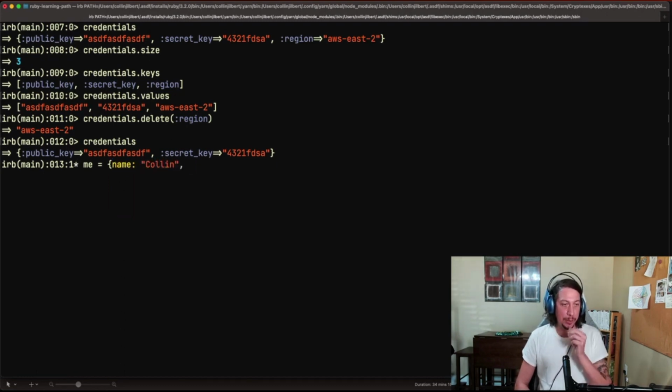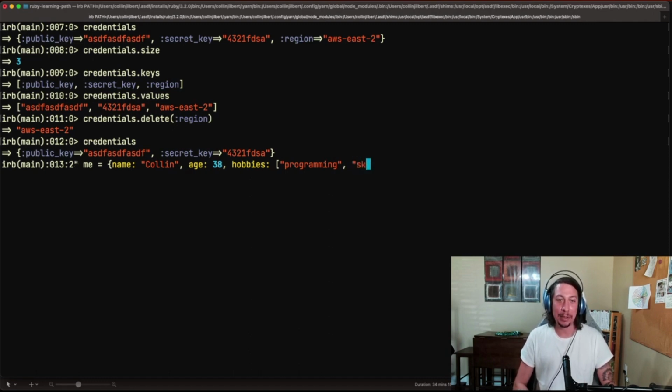And then let's see, what else do we want? Maybe an age key. Age, I'm not 38 yet, but I will be this year, so let's put 38. And then maybe, how about a hobbies key? Okay, now hobbies, let's point that to an array of a few hobbies here. So one of my hobbies is programming. I also do it for work, but I enjoy it enough that it is a hobby I do it in my spare time, and it does not feel like work. So yeah, programming is a hobby.